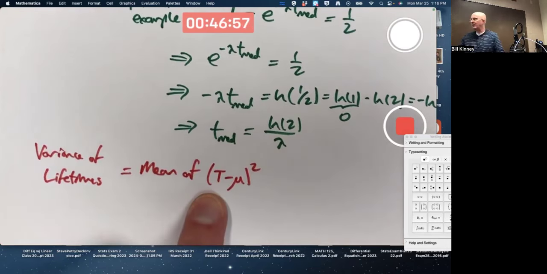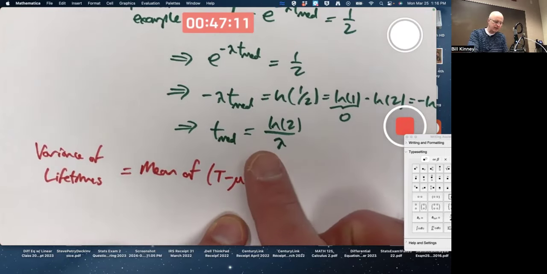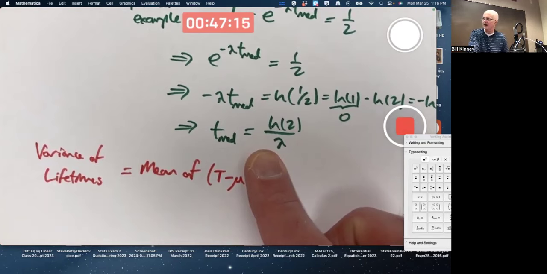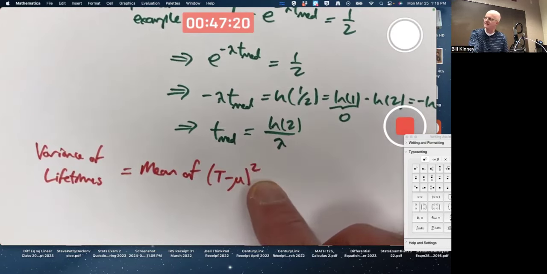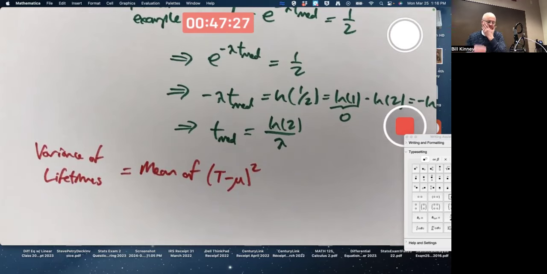When you have data, whether real data or simulated data, sometimes t is going to be above its mean. Mu represents the mean, so t minus mu would be positive. Sometimes it'll be below the mean, so t minus mu would be negative. If I only took the mean of t minus mu, it probably is 0. So to avoid that situation, I square it. I'm going to always get positive numbers out for the most part. Sometimes they could be 0 exactly, but how is that a measure of spread?